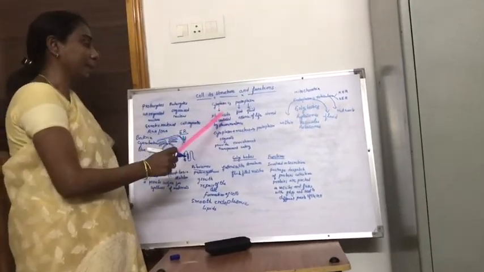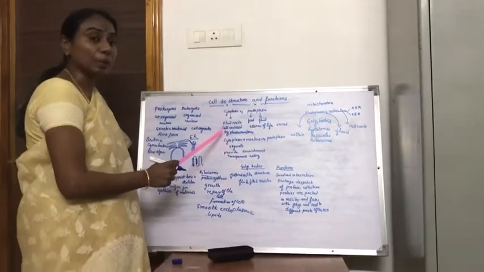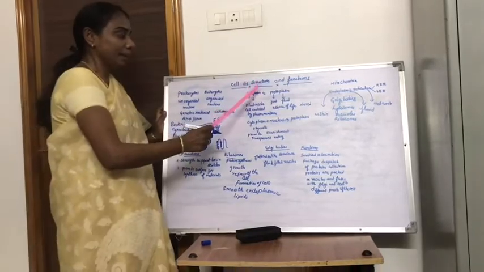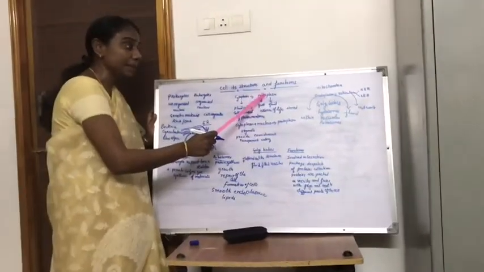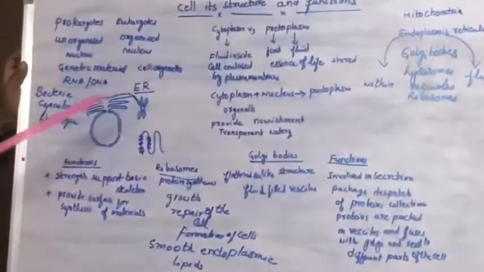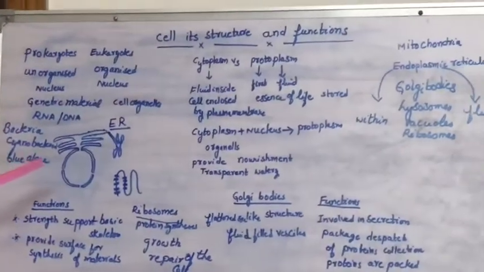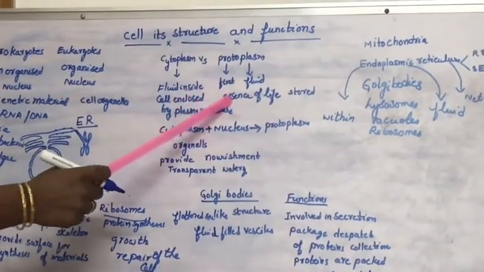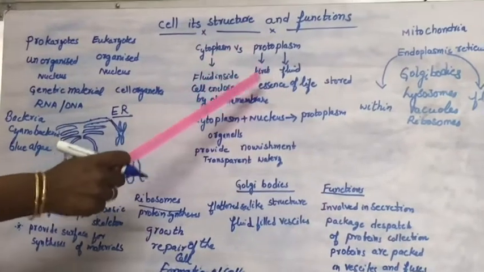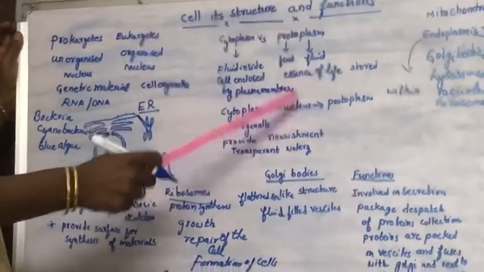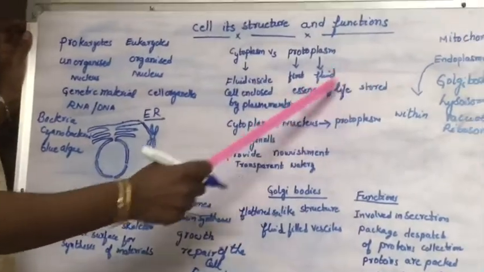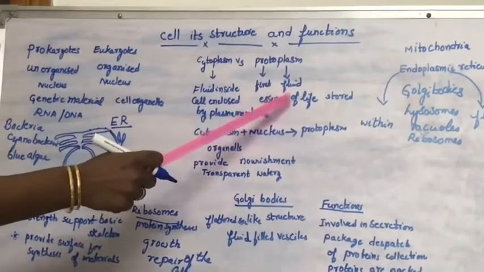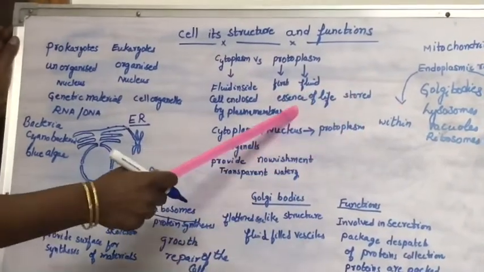Now coming to the cytoplasm. Cytoplasm is a fluid present inside the cell, enclosed by the plasma membrane. But in earlier days, the fluid that is present inside the cell was called protoplasm. Proto means first, plasm means fluid. In earlier days, scientists thought that protoplasm is the essence of life. They thought that a new life started with the help of protoplasm, or that protoplasm contains materials which are required for the synthesis of new life.